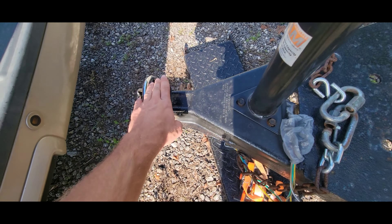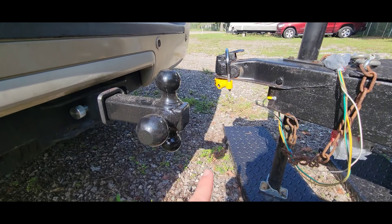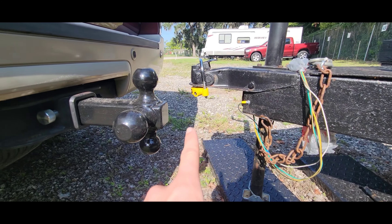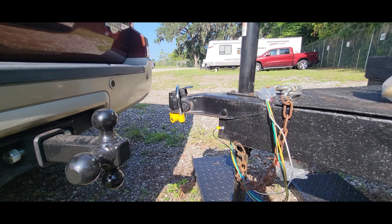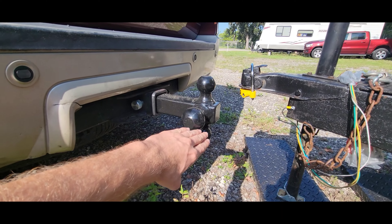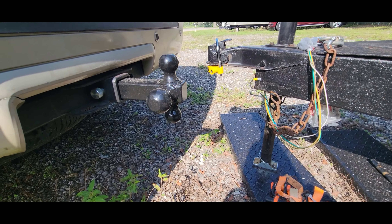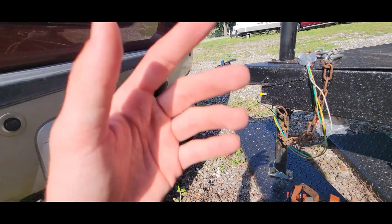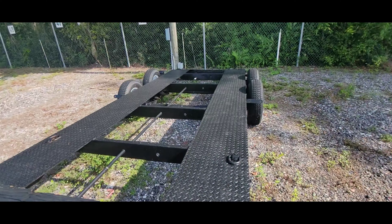I ended up buying a lock for the coupler as well as a new hitch, but there's actually a problem — it's raised all the way up and won't go on top of this. It's just not high enough. So I have to use the old hitch again. The reason I bought a new hitch was because the old one has a four-inch drop and the tongue had too much weight when Luna was on it. This new hitch is too much, so I either need a two-inch drop or I give up on life. So we're gonna get all this set up, hook up the trailer with the other hitch, grab some breakfast, and be on our merry way to pick up the Firebird.